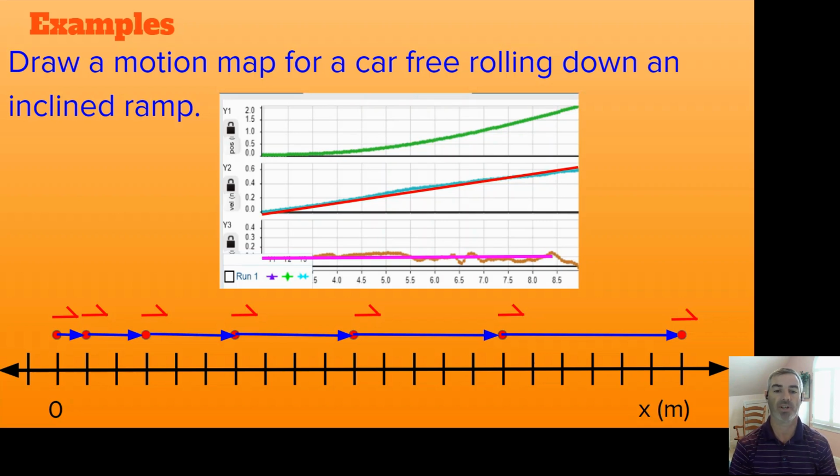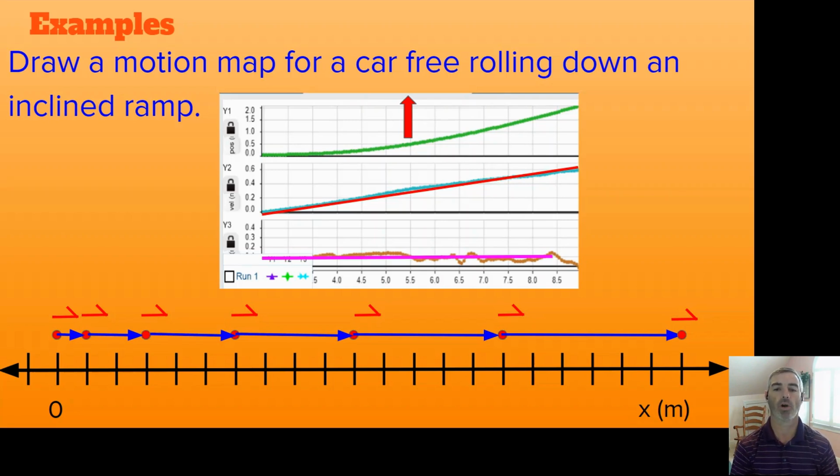So you have a positive acceleration, both the velocity and acceleration graph, and that position time graph has a concave up. Its concavity is opening upward, showing a positive acceleration. So all four things match up. Our acceleration is positive on each of our graphs and on our motion map. So let's look at another example.